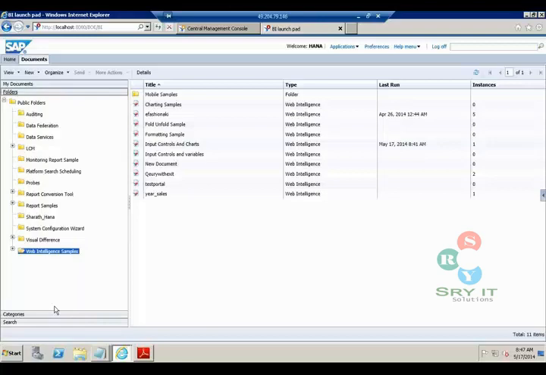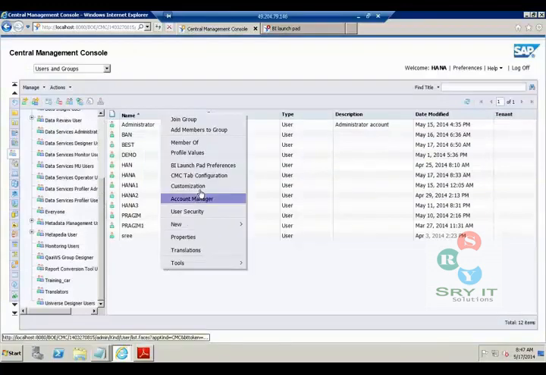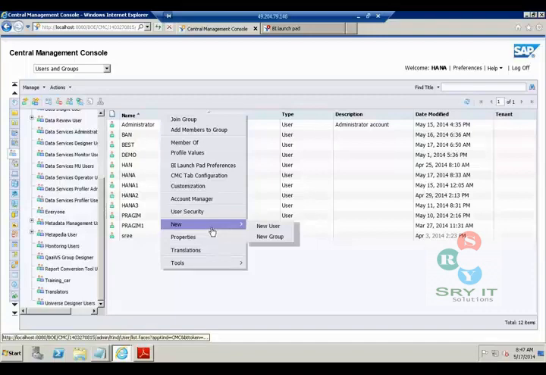If I want to send it to some other user's inbox, I need to select the users to whom I need to send this report copy. So for that, I'm going to create one user here, and I will send the report output to that user's inbox.